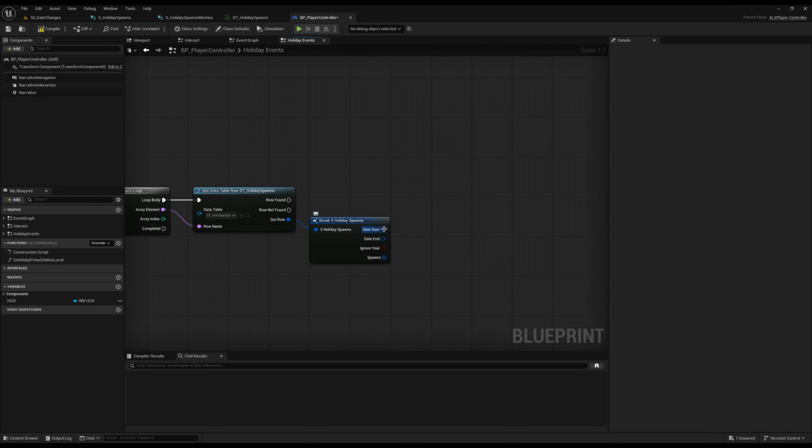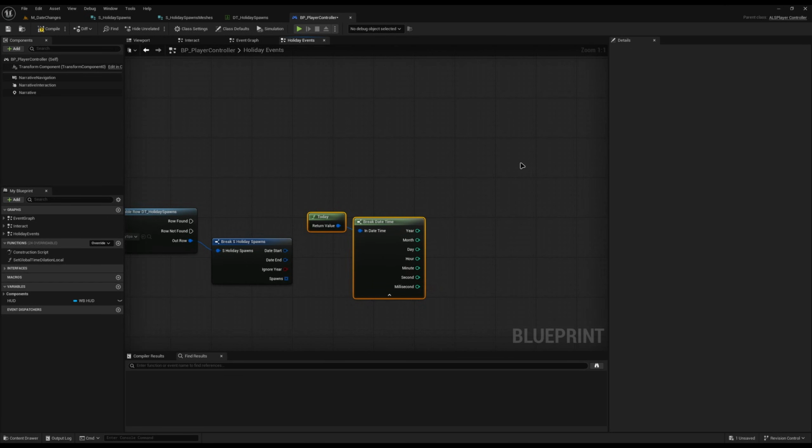The first thing we need to do is check if the start date and the end date is between what the current date is. And how do we get the current date? It's super simple. You simply type today. That's it. It's built into Unreal. It's fantastic. You'll notice it's blue. That's because it is actually a struct that we can pull off and do break date time, and it will give us all of the specific ones there.